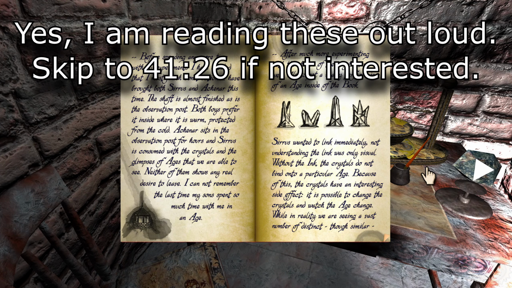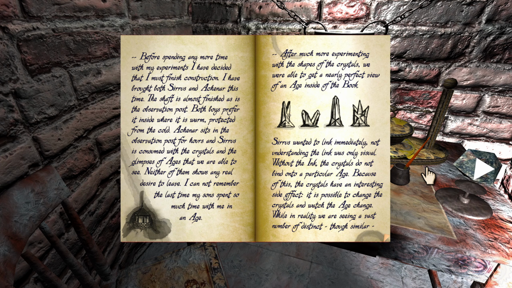More reading. Okay. Before spending any more time with my experiments, I've decided that I must finish construction. I have brought both Cirrus and Achenar this time. The shaft is almost finished, as is the observation post. The observation post, I'm going to assume, was where the switch was that I was messing around with, the Aurora Borealis thing. Both boys prefer it inside where it is warm, protected from the cold.